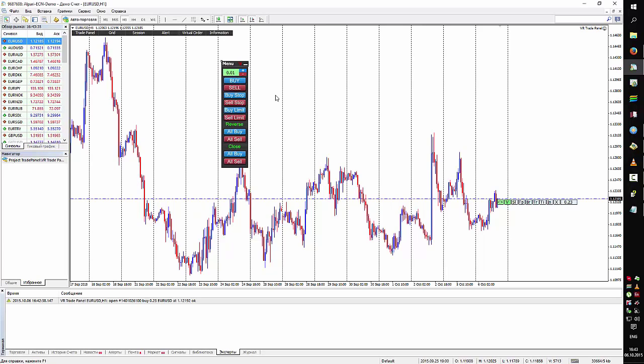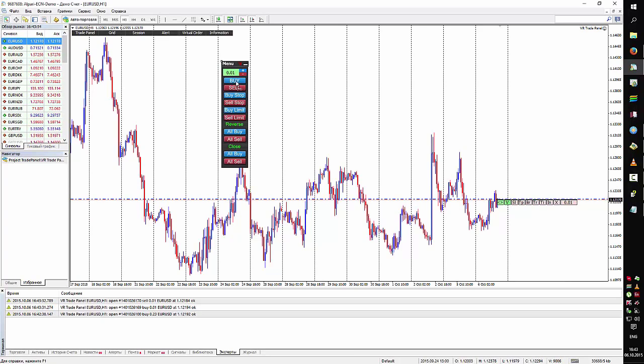If we enter a bigger lot, the panel automatically corrects it. If we enter a smaller lot, it also will be corrected. Next, the buttons: buy, sell, sell stop, buy stop, buy limit, sell limit, open orders. Buy opens an order for buying, sell opens for selling.